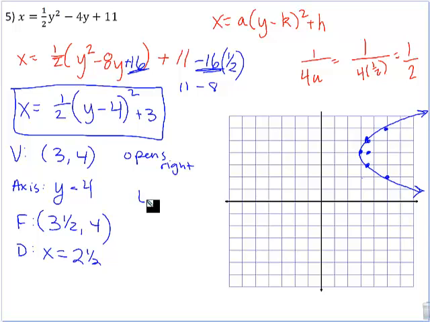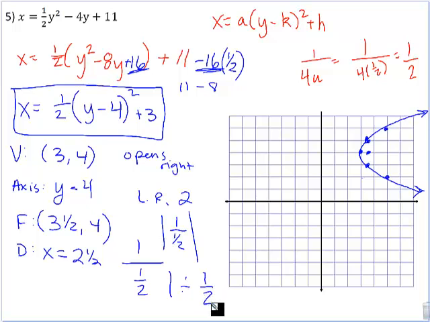And then we need the LR, which is the absolute value of 1 over a. A is a half here, so what's 1 over 1/2? You just have to flip it. 1 divided by a fraction just means you flip it. So this is just 2. Right. I've never seen that in my life. 1 divided by a half. 1 divided by 1/2. Instead of dividing, you multiply it by the reciprocal, so we get 2.